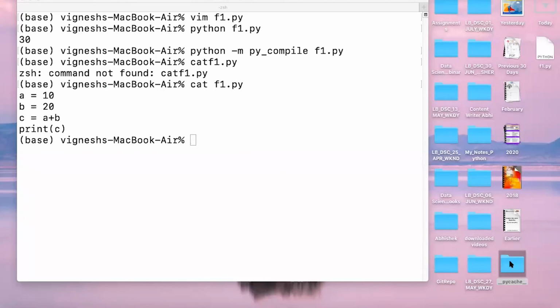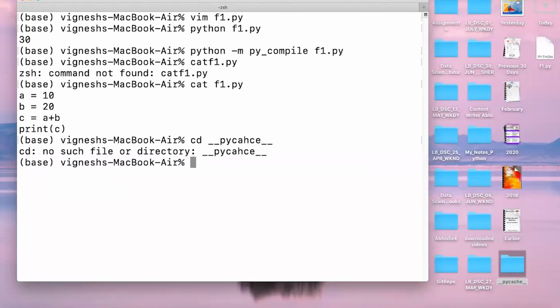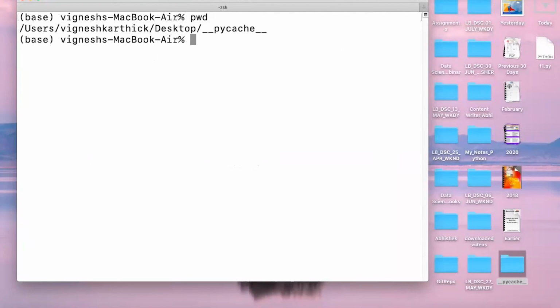Now I have to run this file. To run this compiled file, we have to go to that folder: cd __pycache__. Now we are in the __pycache__ folder. Let's execute this file. I'll write python f1.cpython-38.pyc.